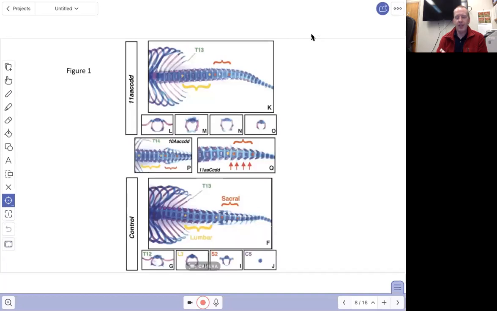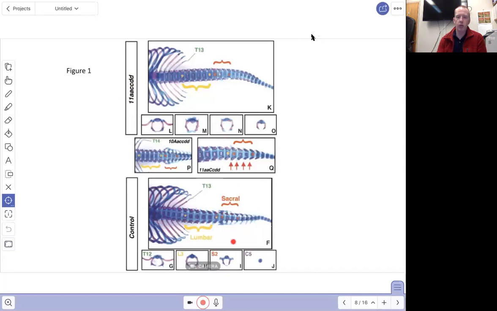So now we can look at the other mutant that they looked at. We just talked about HOX10 briefly. Here's the HOX11 triple mutant compared to the same panel, the control, down below. So we can see that the phenotype of this mutant mouse is equally severe, according to the authors, to the HOX10 mutant mouse, but it has distinct phenotypes. So it has no sacral vertebrae.